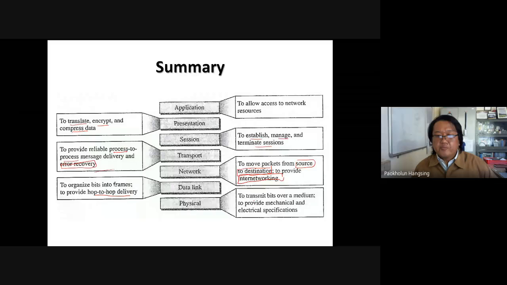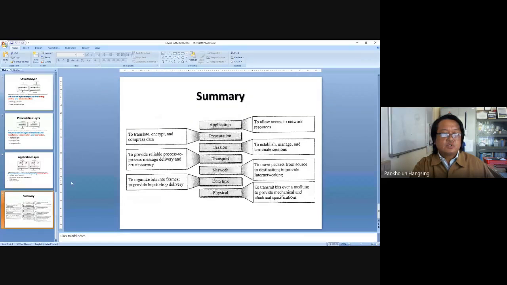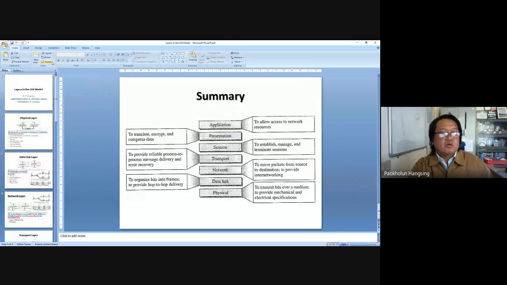It transmits bits over a medium and provides mechanical and electrical specifications to convert bit streams, binaries, into electrical signals. So this is the summary of the different layers of the OSI model, the Open Systems Interconnection model.